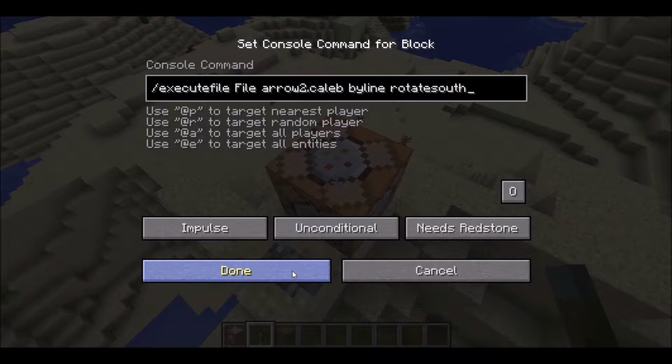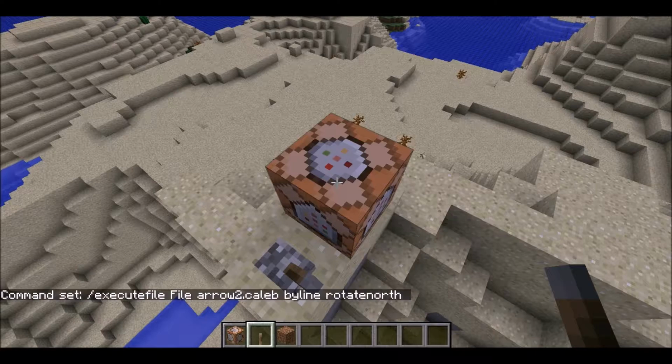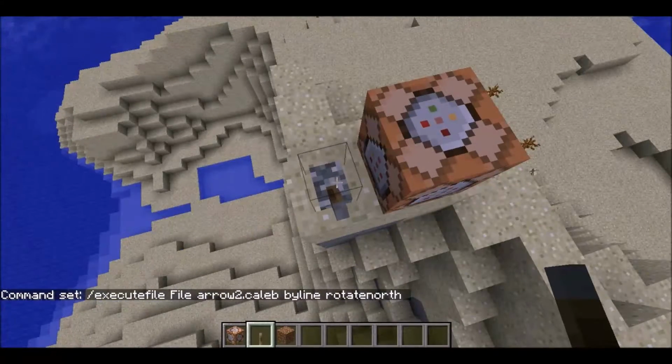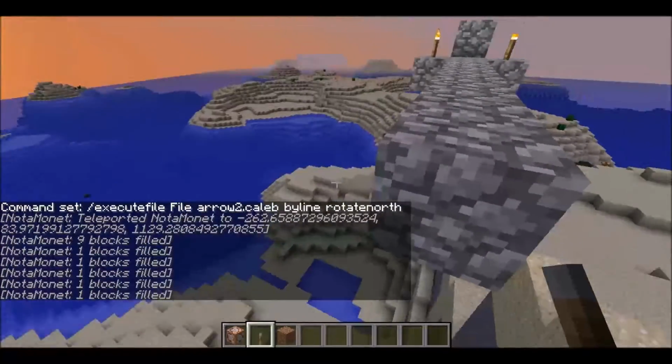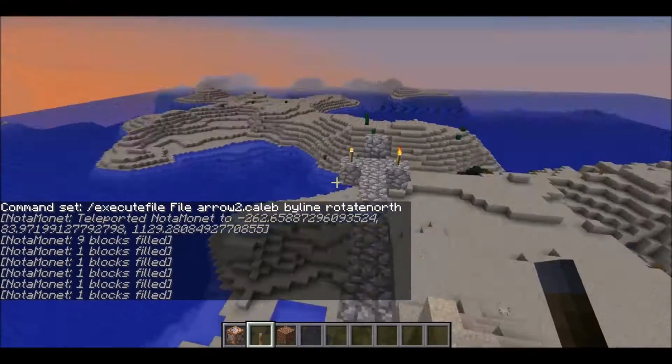You'll also notice that you can do rotations, rotate south. We're just going to put the rotate south in for now. Going to click done. So, I'm sorry, rotate north. Decide to be clever and show you a little bit more. And it goes and creates an arrow generated within that.